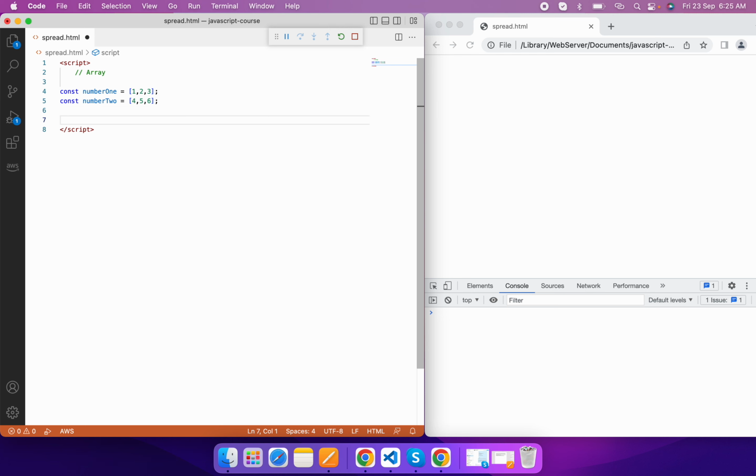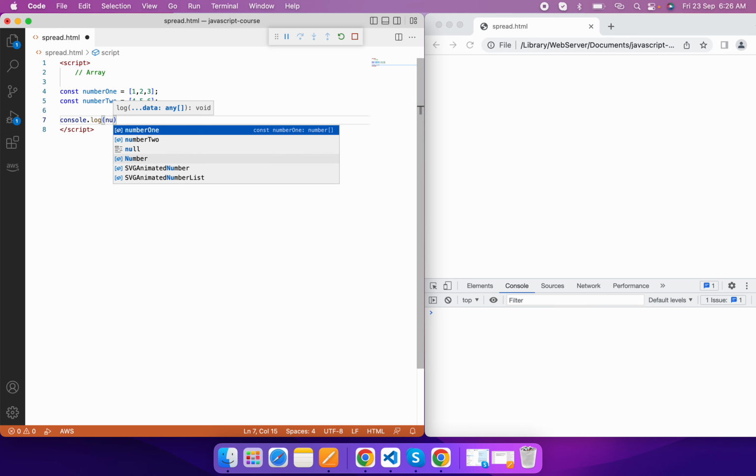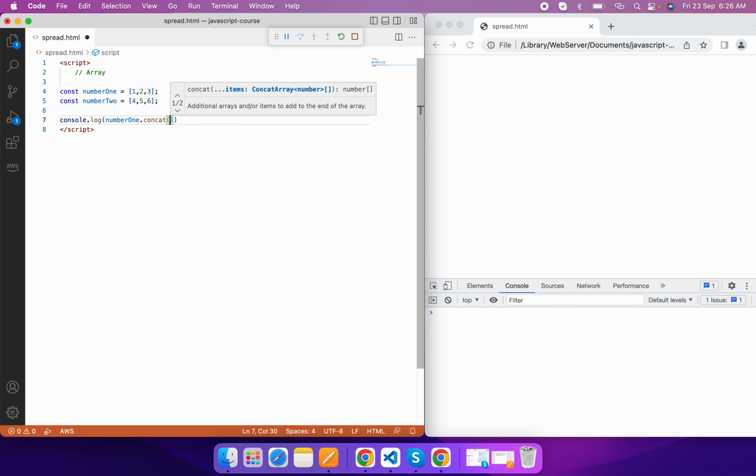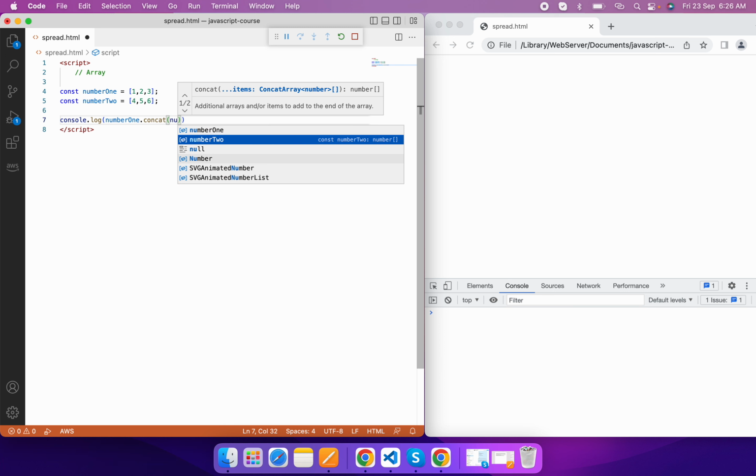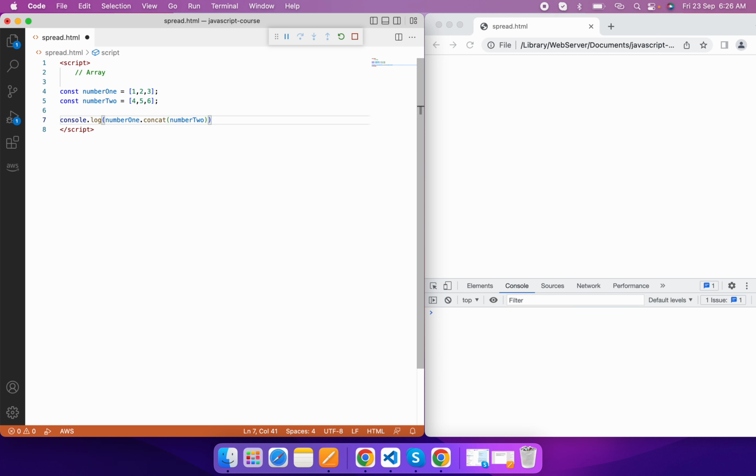So guys, if we want to combine two arrays, then before ES6 we can do it with the concat method, like this.